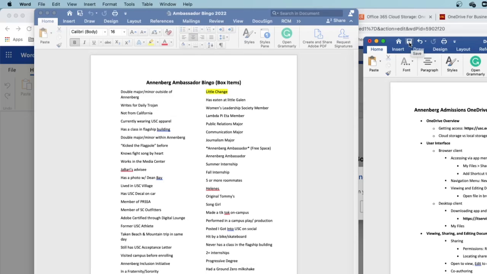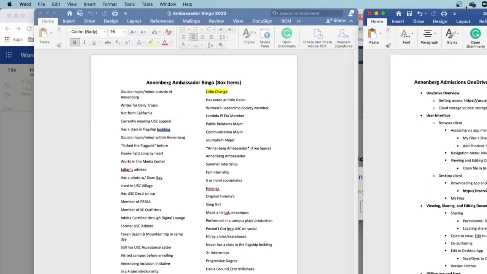That's, at least for me, the easiest way to determine: did I save this stuff to the cloud? Is this a shared doc, or did I accidentally at some point make a copy and download it to my desktop? Because you can download any of the files in your OneDrive. You can download physical copies to your computer.